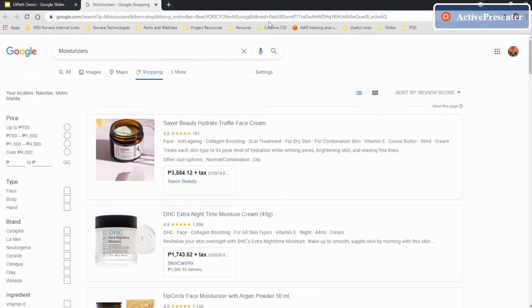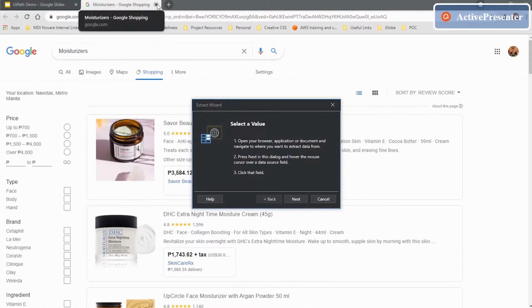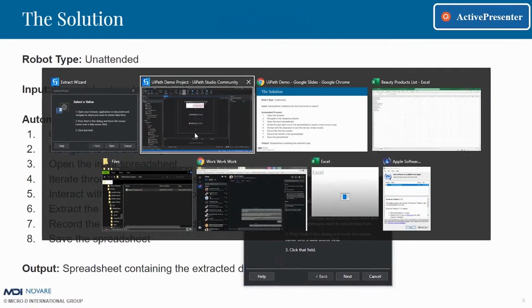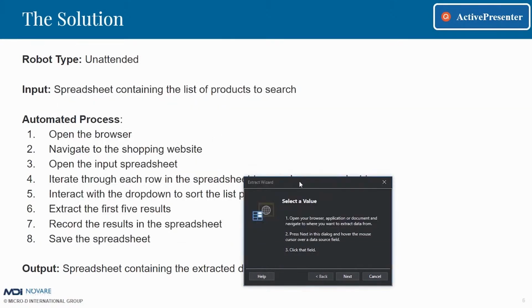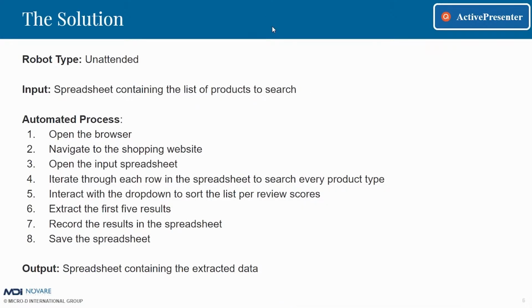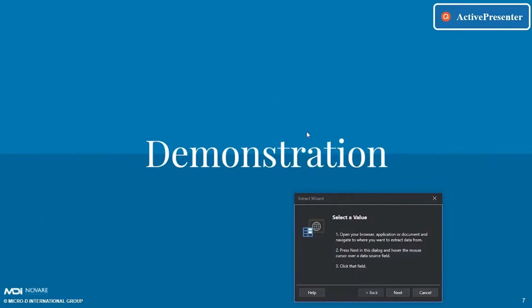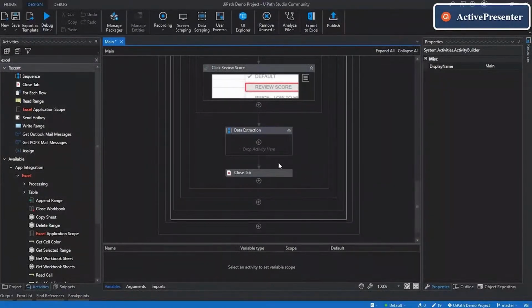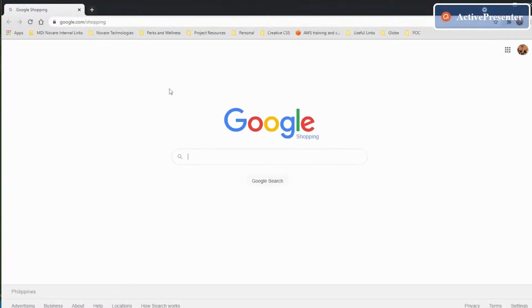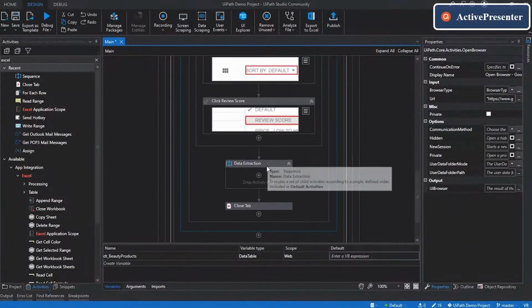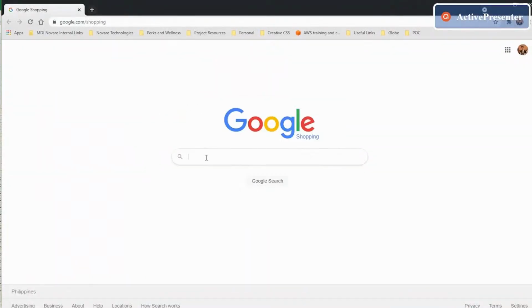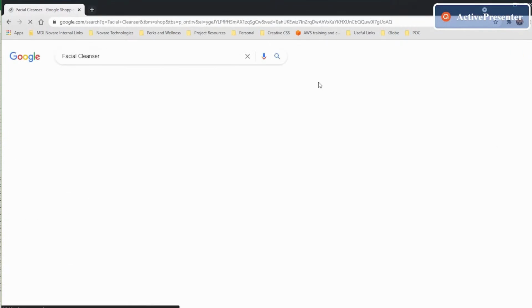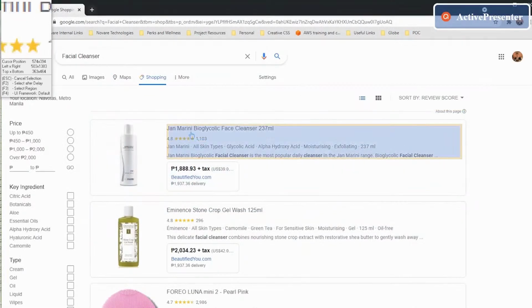Let's just go ahead and create another instance of this window, like this, and proceed on extracting the value. There we go.